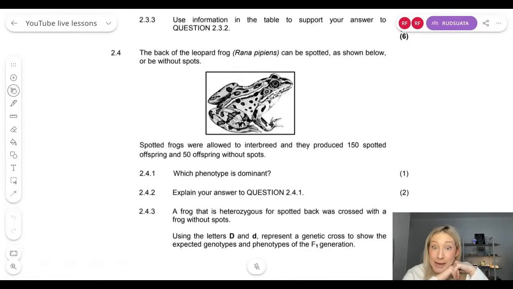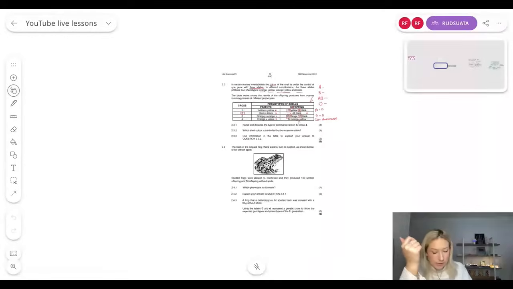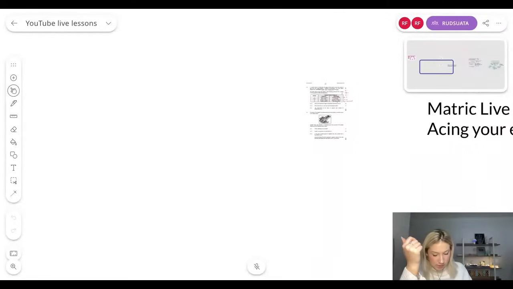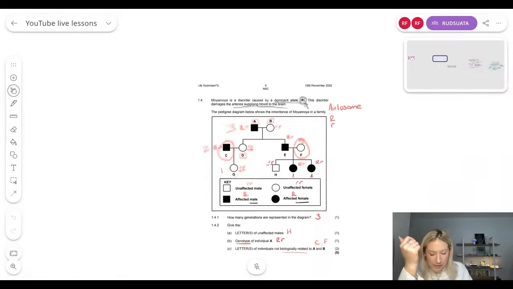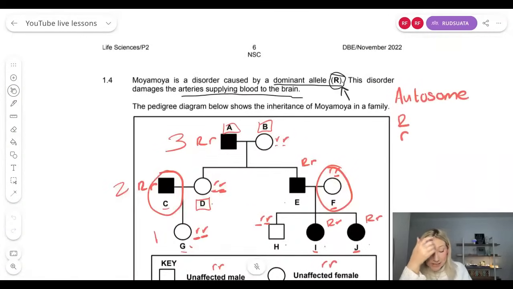I'm just going to quickly graze my eyes upon the question section or the chat. Okay, Jay asks, in this pedigree, how can we be sure that the disease is caused by a dominant allele and not recessive? Could this same diagram also fit a recessive? I think I did actually answer you already. Let's zoom out and find the question. Oh, there she is. I think I already explained that. Besides the fact that they said it was dominant, they give you the capital R. So you already know this disease is caused by a dominant disorder.